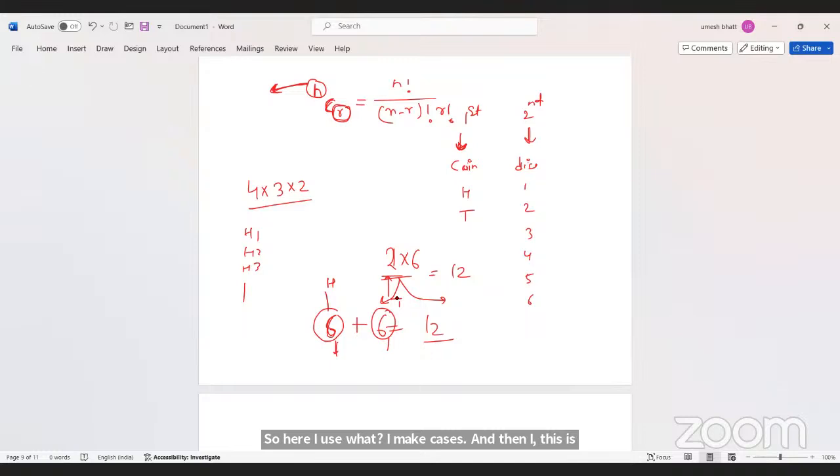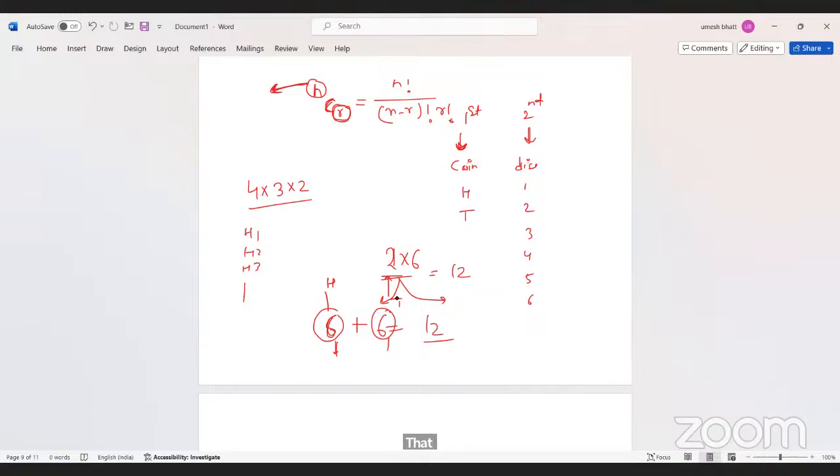You can also extend this idea. In a sense, the multiplication principle is a combination of similar cases. Like you just did, if I have head, then I have 6 cases, and if I have tails, then also I have 6 cases for the dice. That essentially means the addition is the same as what is performed by the multiplication principle.